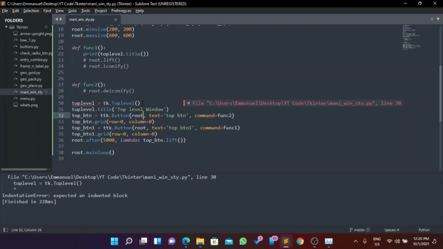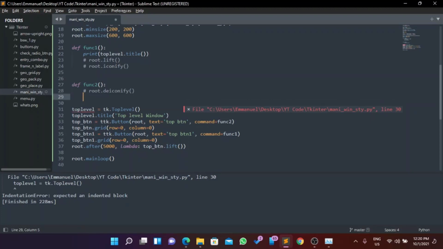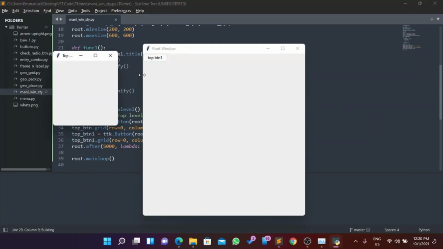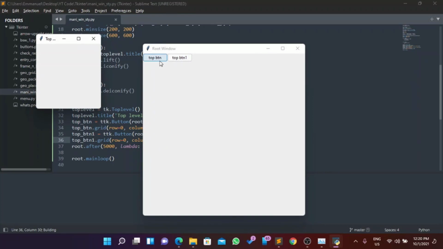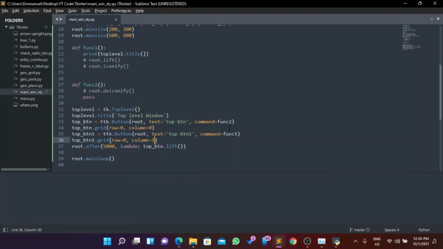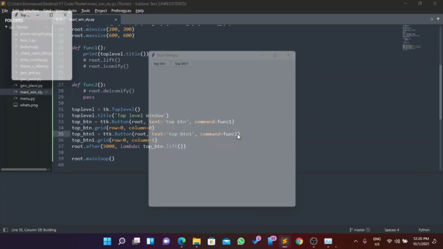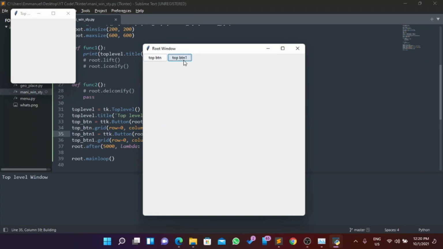What's the error? Okay, yeah, there has to be a pass. There's nothing here. We're gonna put this in colon 1, Control B. So this is function 1, I guess. Let me change to function 1 and function 2. Sorry guys, sorry about that. So this is function 1 and this is function 2.